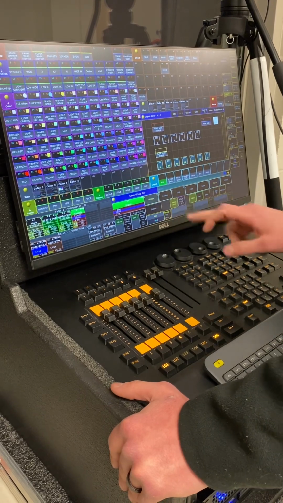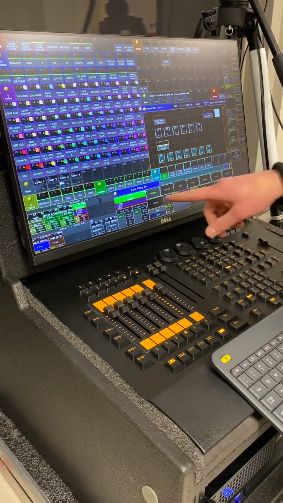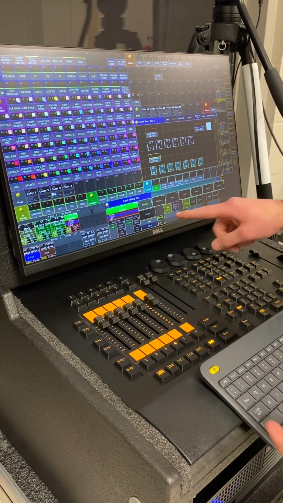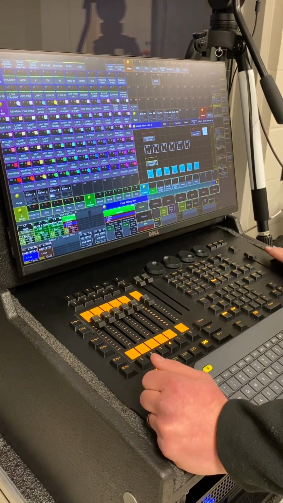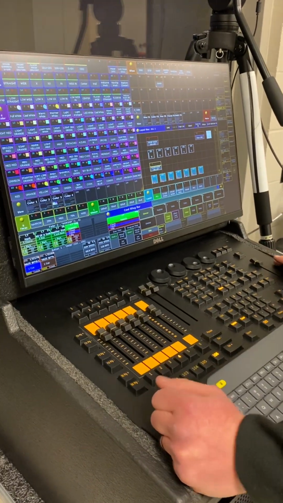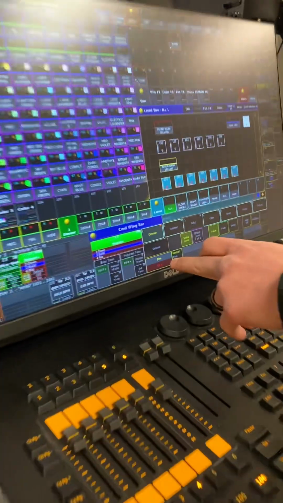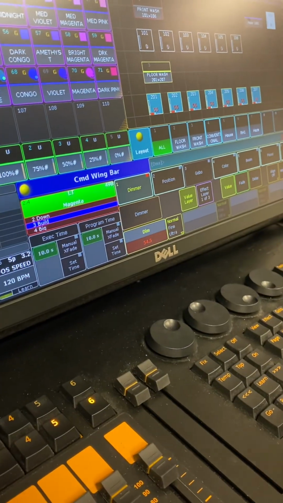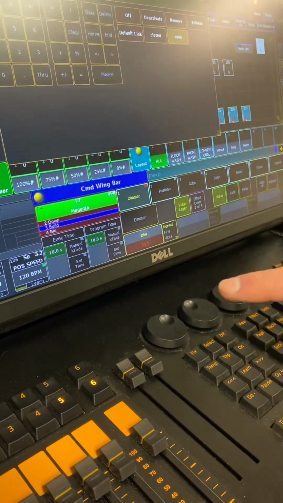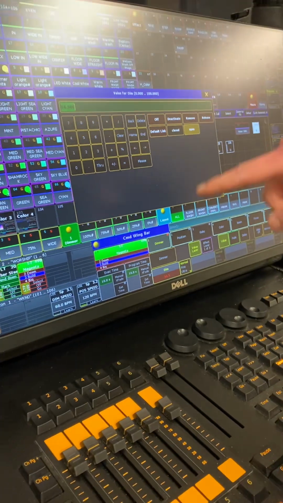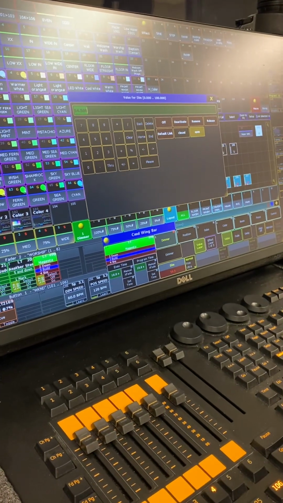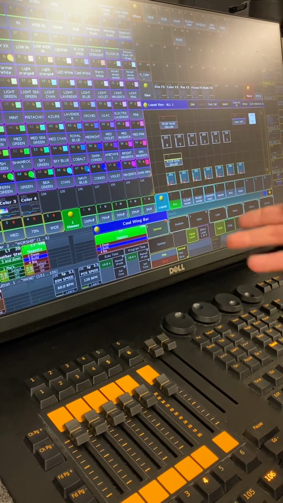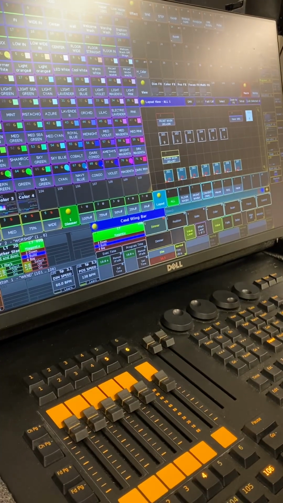So what this view does is when I select dimmer, it'll show the value of that dimmer. And if I adjust it in here, I can see it move up and down. I can touch that value and put in a specific number. It's 34.5. So I can get specific numbers if I want.